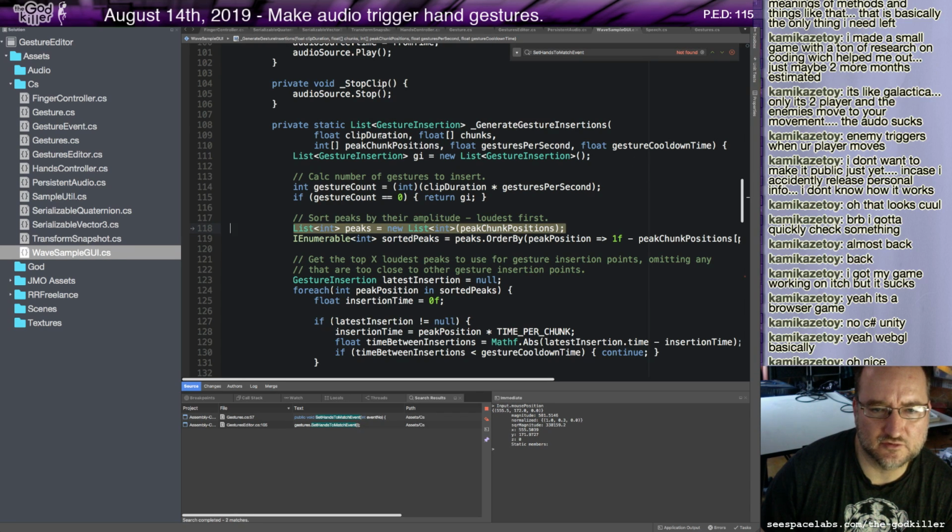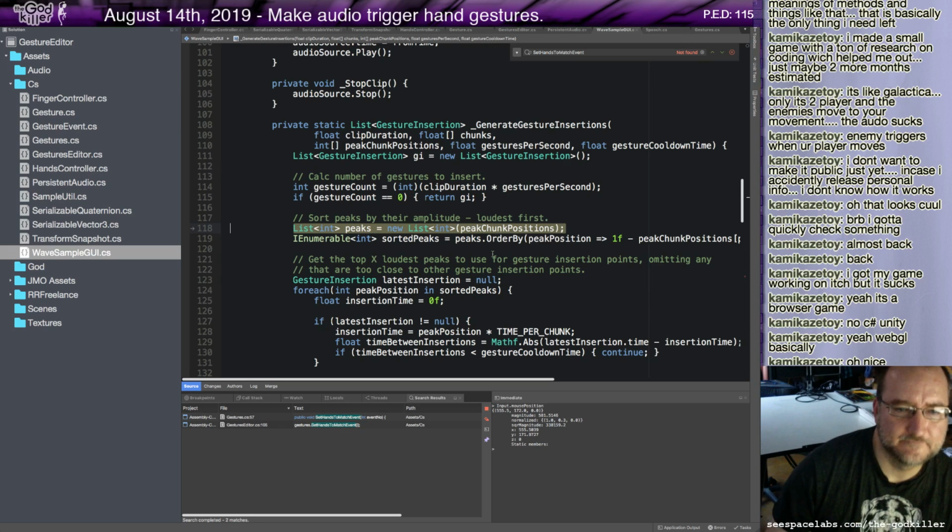Okay, so clip duration, 12 something, chunks, I don't know, 2,000, something like that. Oh, 253. Yeah, okay. This would be like 50 something. Gestures per second, what was that? 3? That's too many gestures per second, but it's alright for now. 0.5.